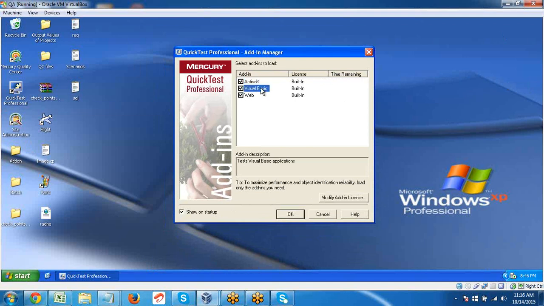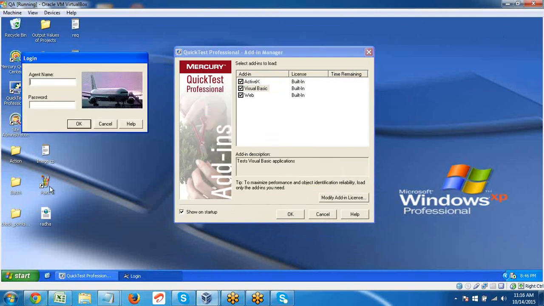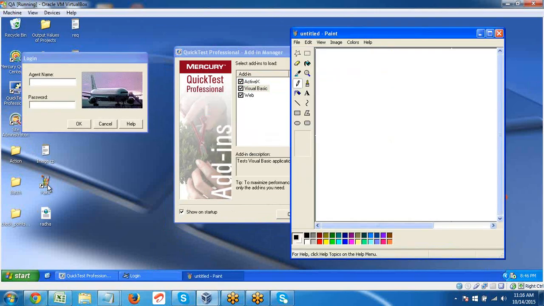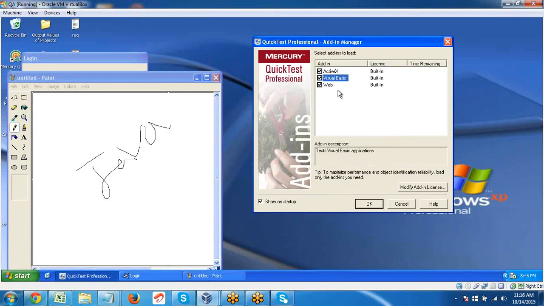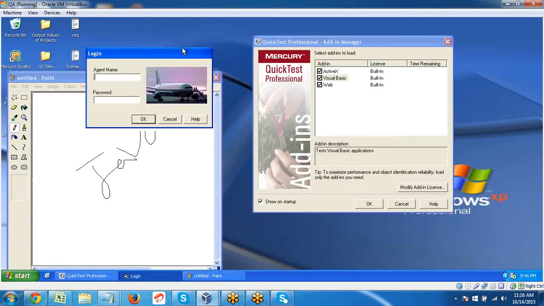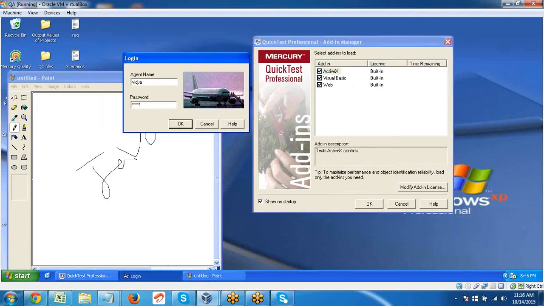So with the inbuilt license, Visual Basic, this is the project called Visual Basic technology project, and this is the project called Java, for example. This Java project you can't test in QTP because there is no checkbox here. So these are all free. In a Visual Basic technology project, some inbuilt ActiveX controls are there. For date format, separate ActiveX controls are used. For this, a separate option is given.